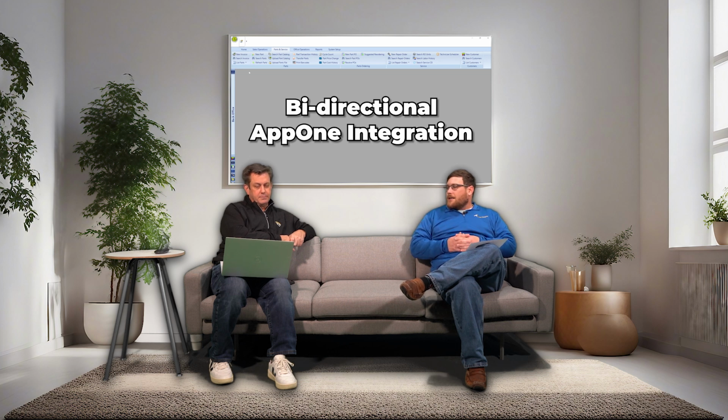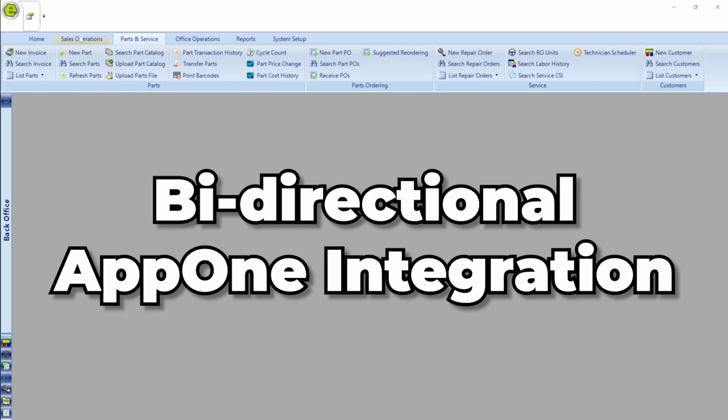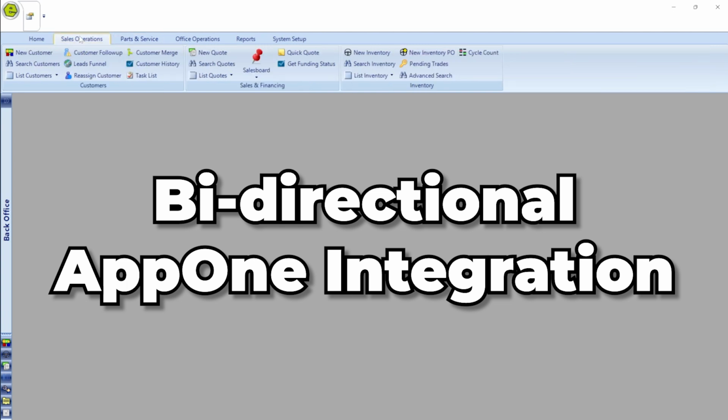All right, let's move to a sales function that can help folks save a lot of time. This actually involves one of our integrators, AppOne's. So can you go into not just what AppOne is, but how that works within EverLogic? Yeah, absolutely. Let me start by showing you how to access AppOne, and then we'll talk a little bit more about what it does and how it functions in EverLogic.